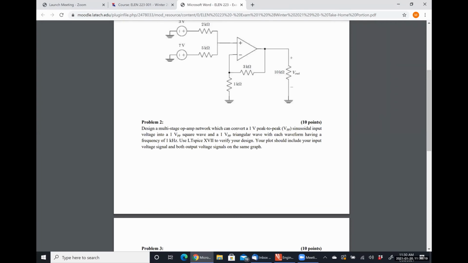Right. Yeah, so you need to adjust your component values to take into account the fact that it takes time for the capacitor to fully discharge. Because I'm assuming that you're starting with the square wave and integrating it to get the triangular wave, right? Which you can get the square wave from the sinusoidal wave by using a comparator pretty easily.